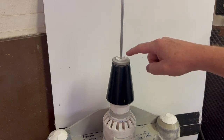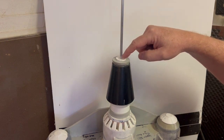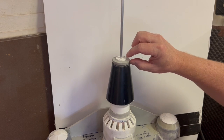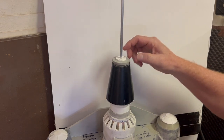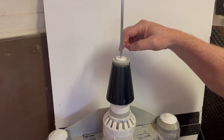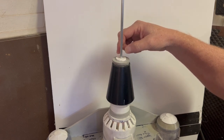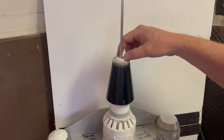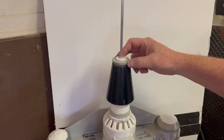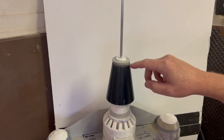Okay, so if you'll note, I forgot to do this part here, and you can add this piece on with the other two pieces before you glue the whole thing down. That'll make that even more stable. But this is just another 1/8 inch piece of Sintra that I've cut with a 1 1/4 inch hole saw or 32 millimeter hole saw. And you can actually put all three of those together and then glue all three of them down instead of the two that we did before.